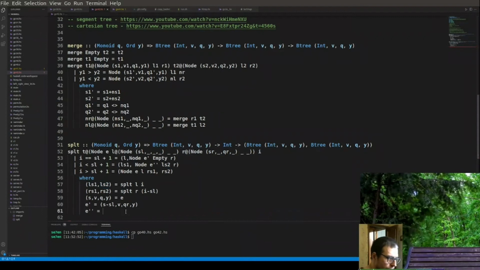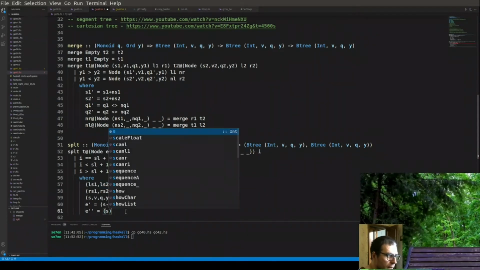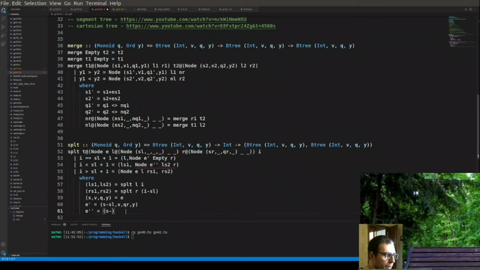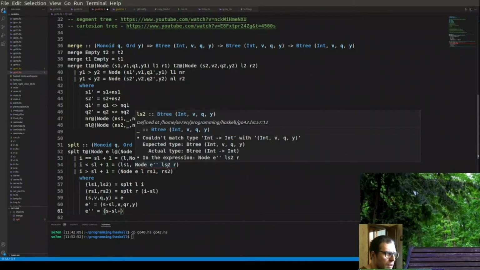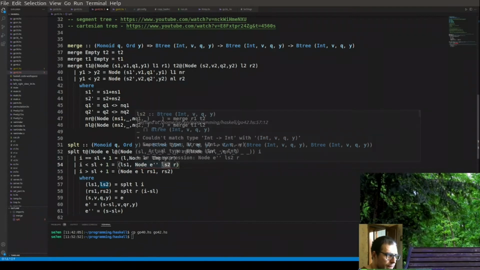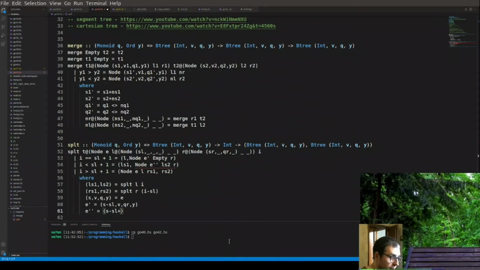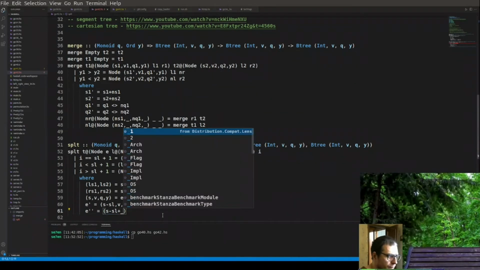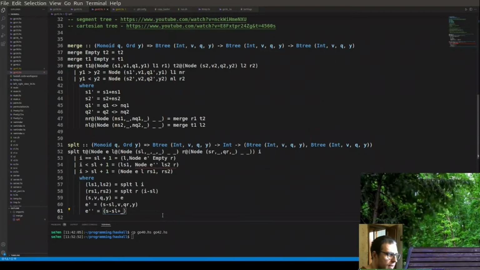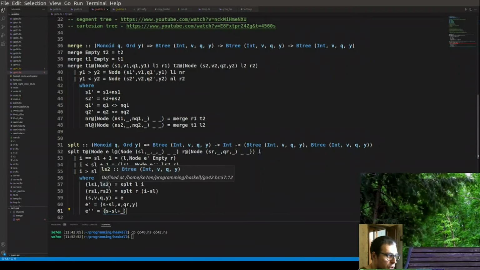So we take our previous size, we remove from it the size of the left tree, and we need to add the size of this tree, ls2. And of course we need to extract this size somehow. How can we extract it? Oh, to extract it we need to unpattern match.